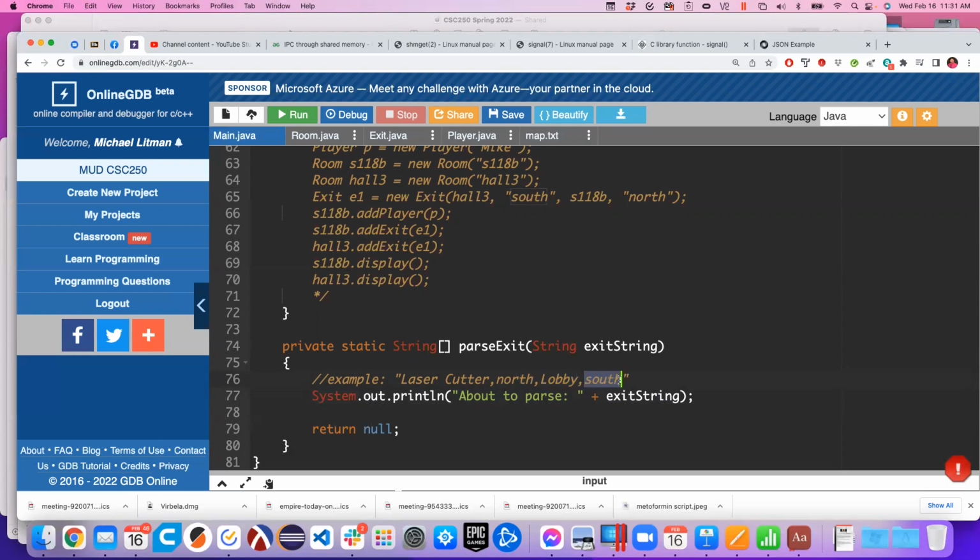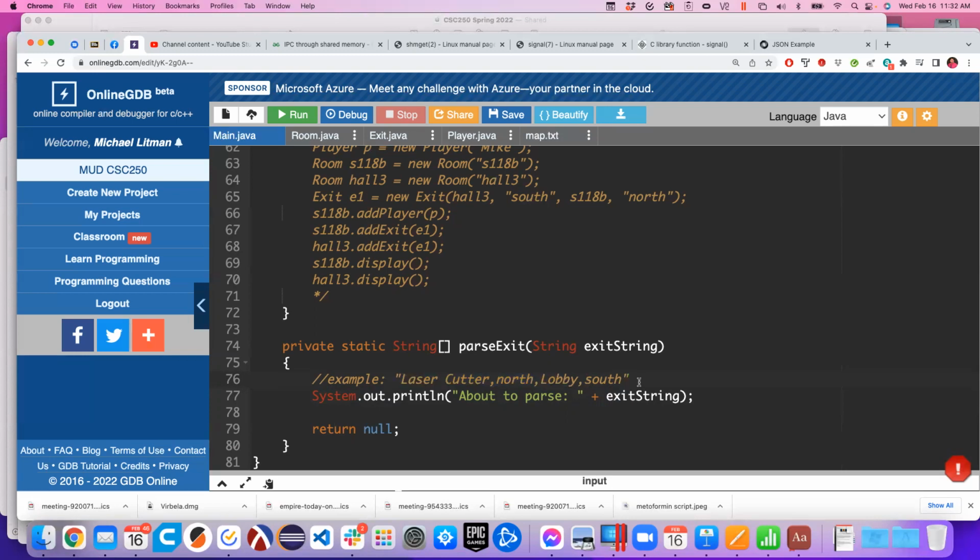Building my next string, I never actually hit a comma, but I get to the end of my string. So I know I have one last string that I built up and I need to throw that into my final bucket of my array. Kind of following what we're trying to do here.